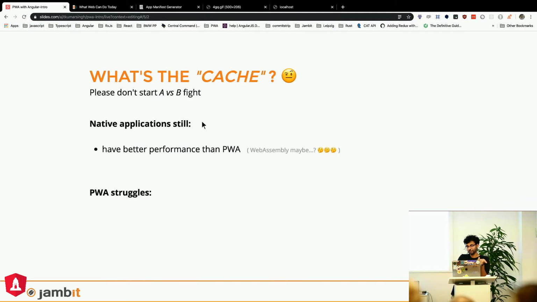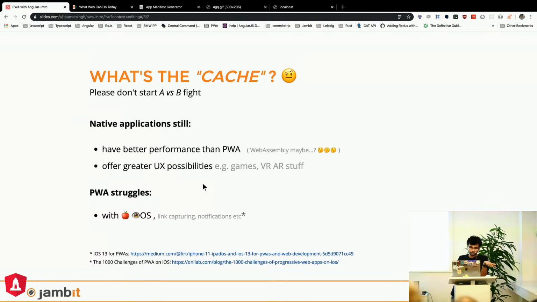native applications can still give you better performance than a web application. I don't want to talk about WebAssembly because I don't know. And yeah, the user experience for native applications is still better for a lot of things. And also PWAs struggle a lot when it comes to iOS, Apple iOS. Like the push notification does not work that well.